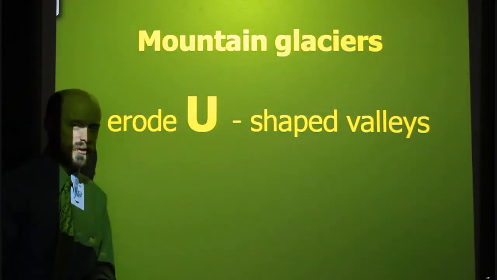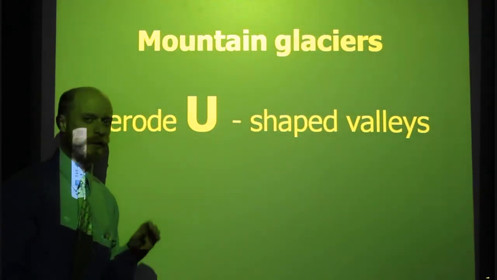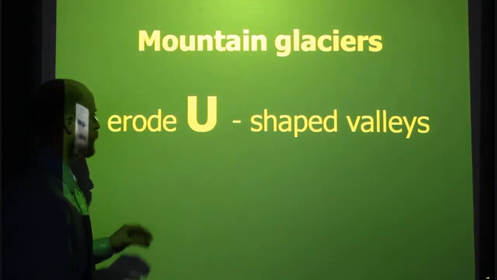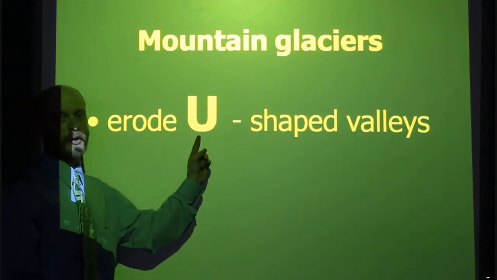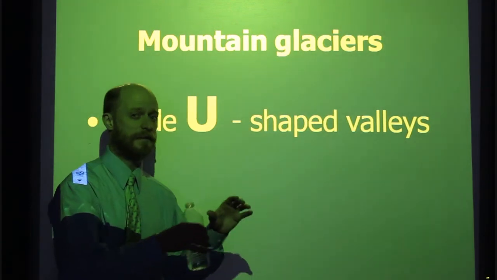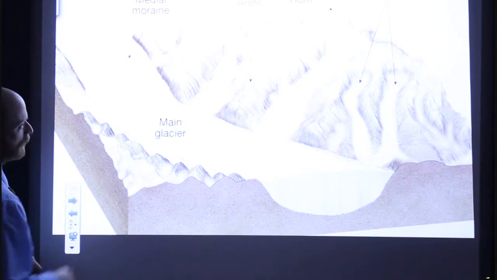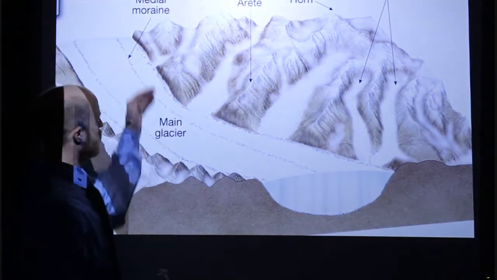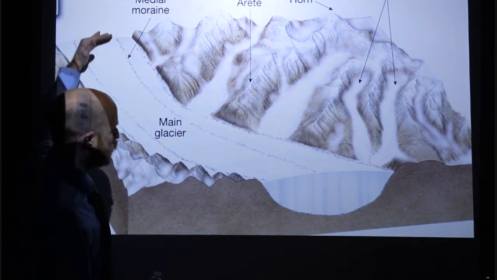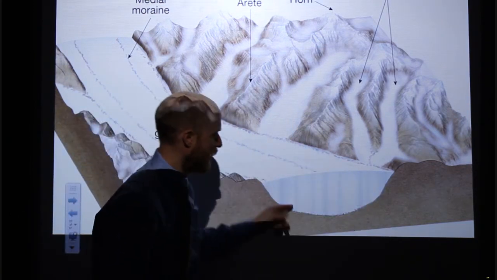And mountain glaciers, the key thing about mountain glaciers is that the valleys they leave behind are unique in that they are shaped like a U. They're U-shaped valleys. Rivers have V-shaped valleys, but glaciers form U-shaped valleys. Let's look at them. Here we go. As we saw this earlier, this is what a glacier does. It's removing a lot of the bedrock. It's plucking it, it's taking it out.